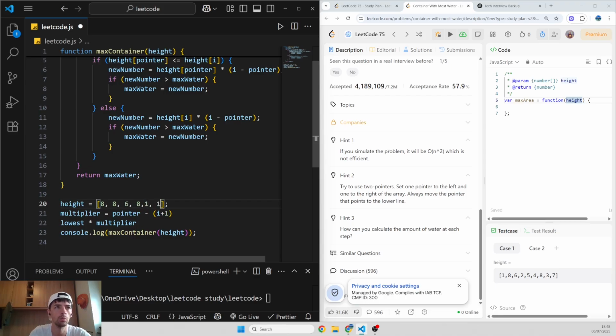I have 1, 1, 1, 1, 1. One, one. I mean, I'm checking this with this. Then it says, always move the pointer that points to the lower. Move the pointer that points to the lower line.